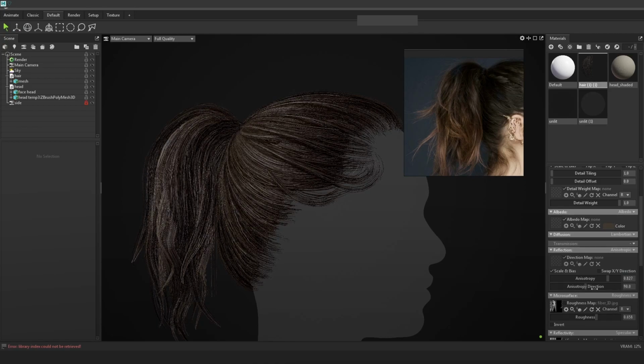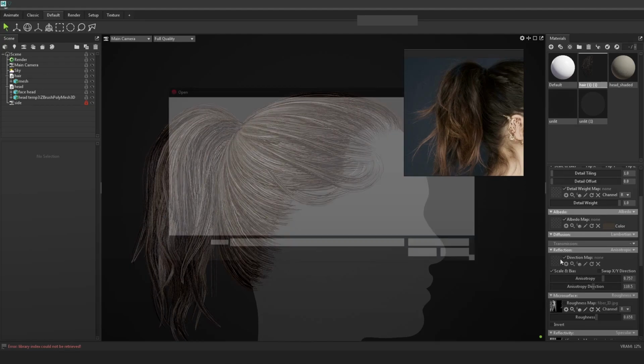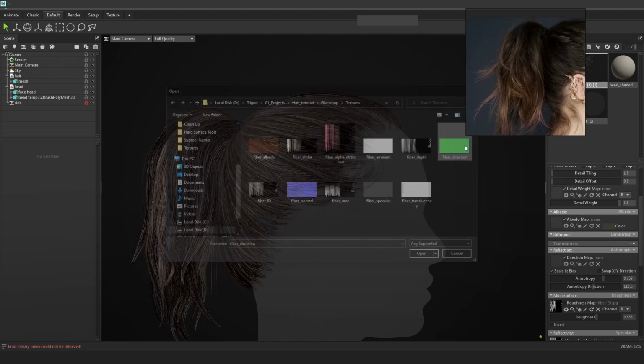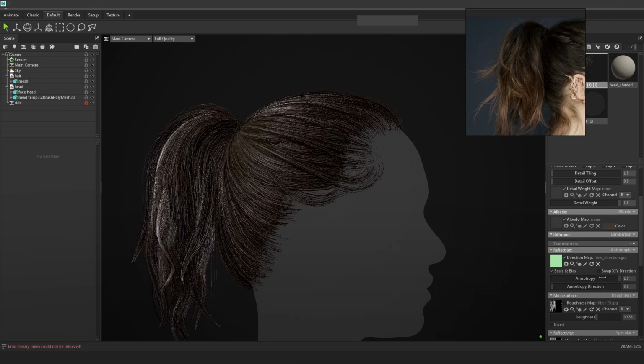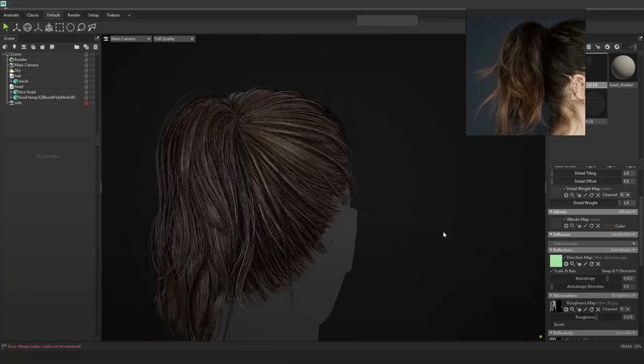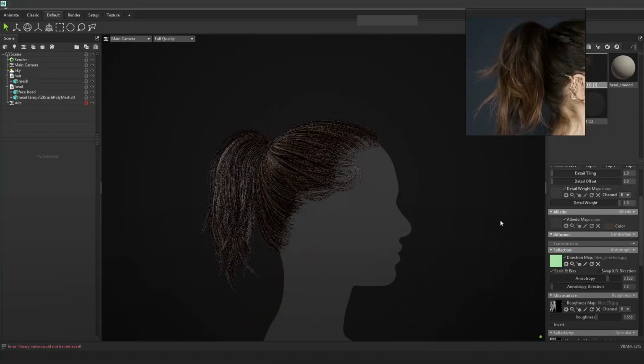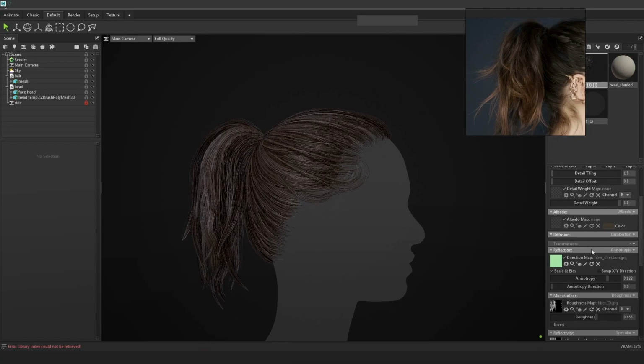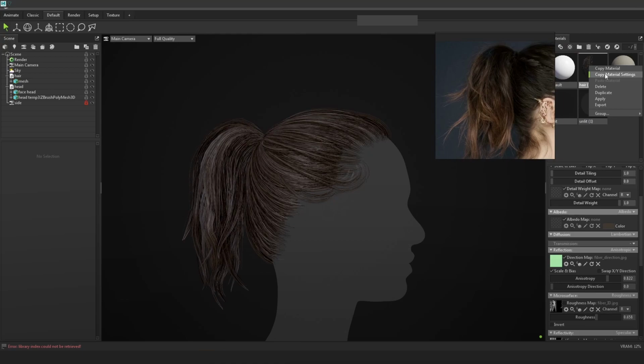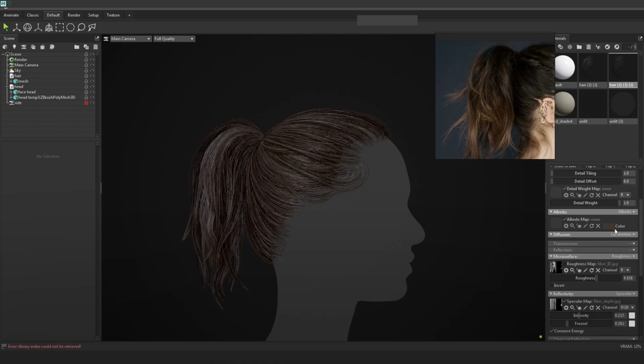This is gonna be the directionality of the hair reflections. We have a direction map. I think like this. Again, we can make a duplicate. Oops, it should be GGX.